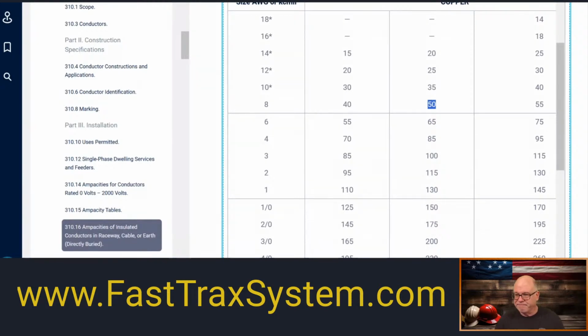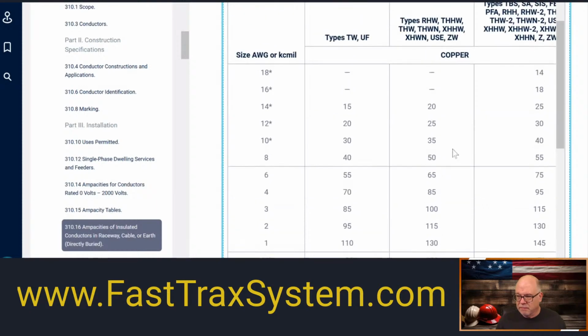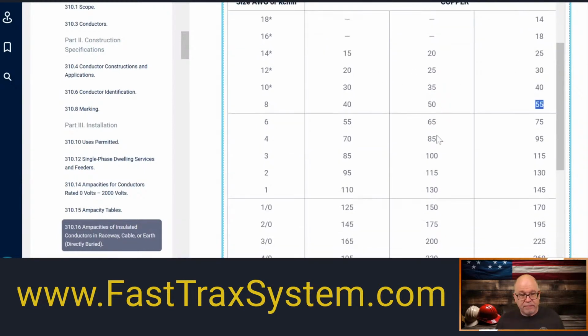Okay. So at any rate, at the end of the day, when you have a conductor that drops below, and for this case, it was 55 and you did the ambient and you dropped down to 47.85 amps, then you have to protect that conductor at its ampacity. So again, your next size up rule's fine, but your load cannot exceed 47.85 amps. If it does, then you're going to jump up to the next size.